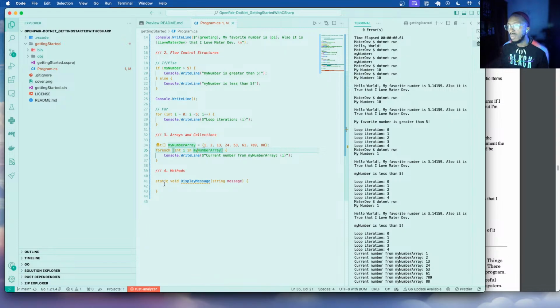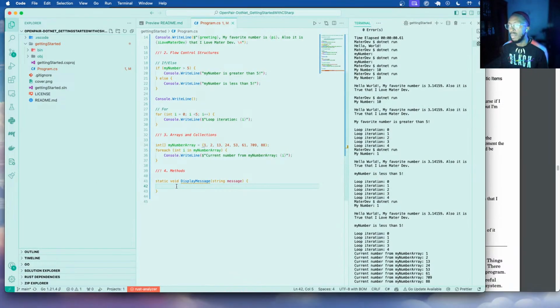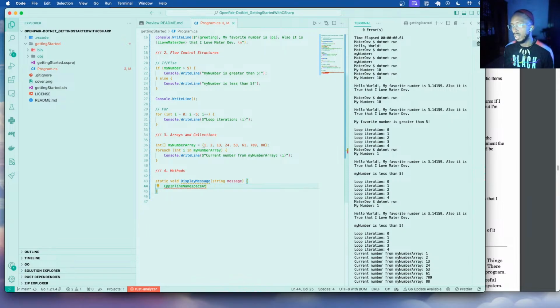Now, I don't think that this quite fits a situation where we need static for our code here because this is not inside of a class. But just know that static is really for this type of use case. And we could have a method that exists on the class and not the instance. So, okay, let's write a console. Oh gosh, autocomplete, you're not helping.